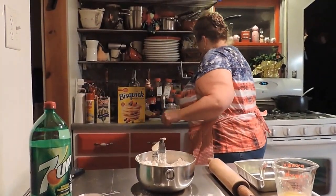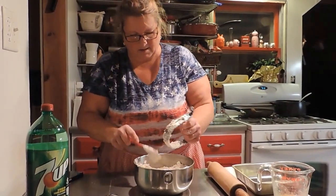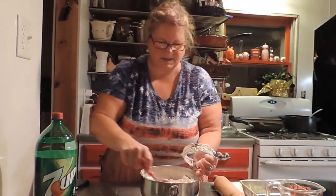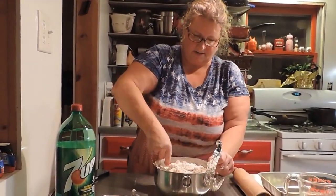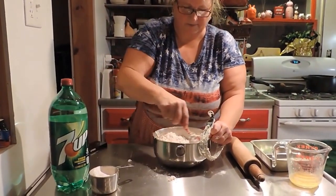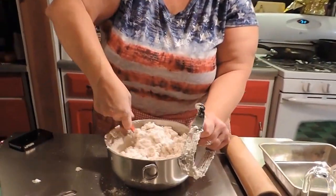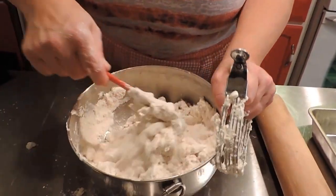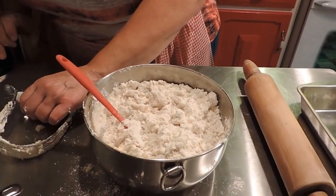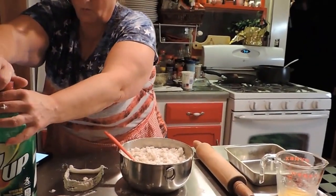But let's do this. You can see it's a pretty wet kind of dough. It's kind of sticky. I took my rings off so that it doesn't get all stuck in my wedding ring. Okay, so now to this, and you want it to be kind of crumbly like that. To this, now we're going to add the 7-Up. And the 7-Up, we're going to add 1 cup.